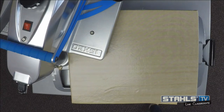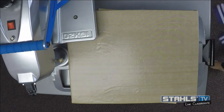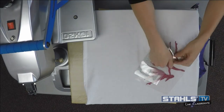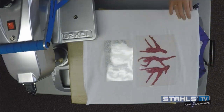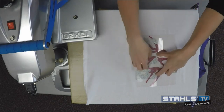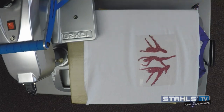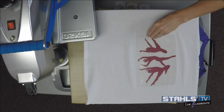Glitter flake in general is one of the more popular products that people do mixed media with — whether it's with Fashion Film, hologram, thermofilm, or glitter on glitter. We see a lot of decorators wanting to create mixed media looks using two-color glitter. However, glitter flake or any heat transfer vinyl that's glitter isn't usually recommended to be direct layered. I have a two-color design with silver and pink, and I want to make sure I'm not actually directly layering them on top of each other. The reason we don't recommend direct layering on top of a glitter heat transfer vinyl is because of that really textured finish — it's why we buy it, but you're not getting a smooth surface for the heat transfer to adhere to, so you can't get enough grab for the adhesive to be life-of-the-garment.